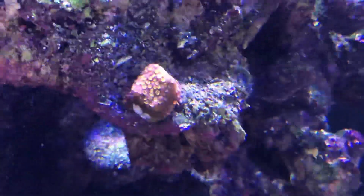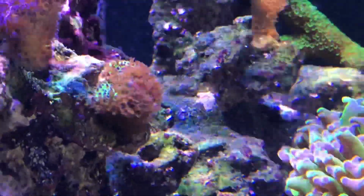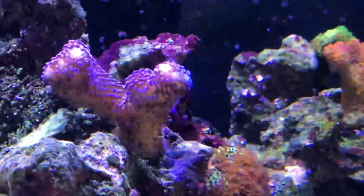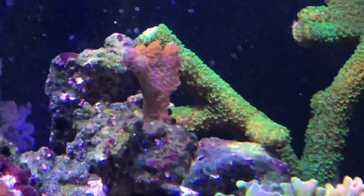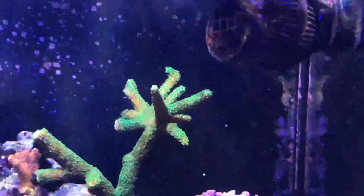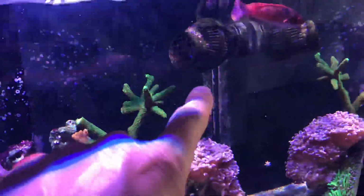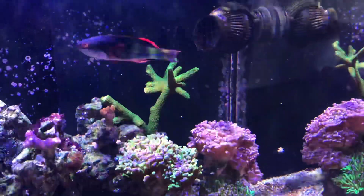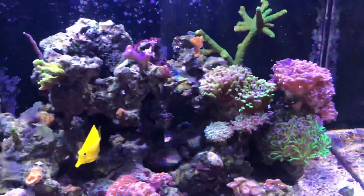This piece right here is still encrusting on the rock back there. I don't know if you remember, but if you look in the middle of this piece, there was super glue that I had over top of it, but it has grown over that. Purple stylo is getting hammered by flow, but seems to like it. Digi, looking good. And of course the large green slimer that I bought. I did think at some point it is going to grow into that pump, but I'll either move the pump back or move it over, or maybe even frag a section of that off, but hopefully I get to that point.